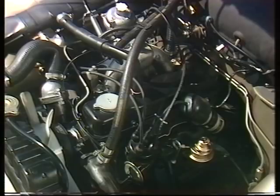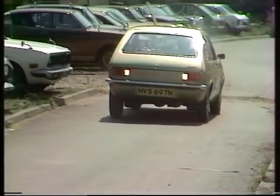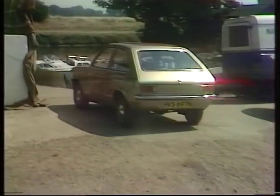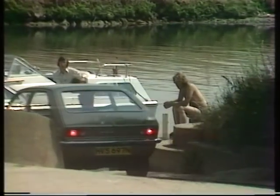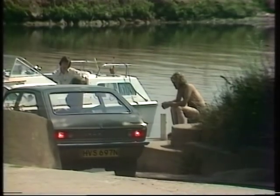The motor — our old Viva friend, the 1256cc four-cylinder — is disappointing technically, a bit dull perhaps, only the valves overhead. But nonetheless, it is thoroughly proven, and as I saw on the last Total Economy drive, at least capable with concentration of 45.3 miles per gallon. Brakes: a disc-drum layout, servo-assisted with dual circuits, very effective. Front-end suspension independent with coil springs and an anti-roll bar. At the back, though, the old live axle, but coil-sprung and with an anti-roll bar.